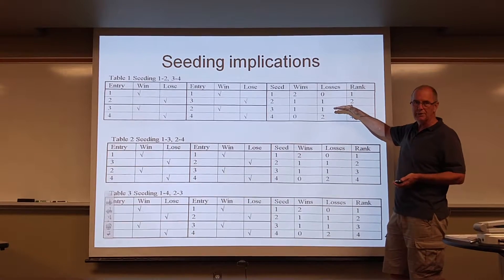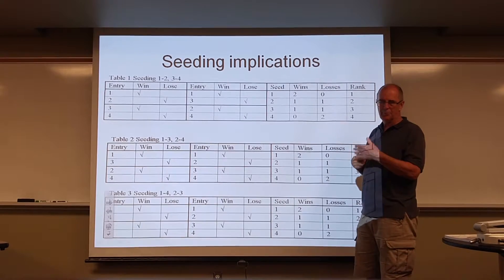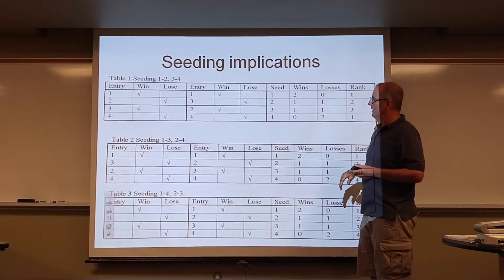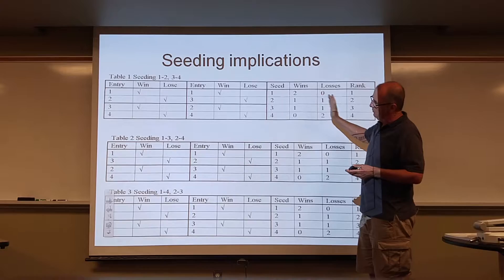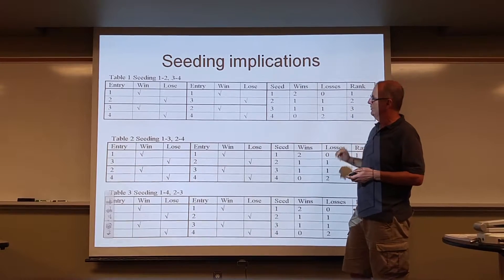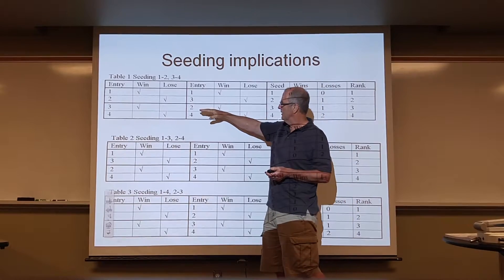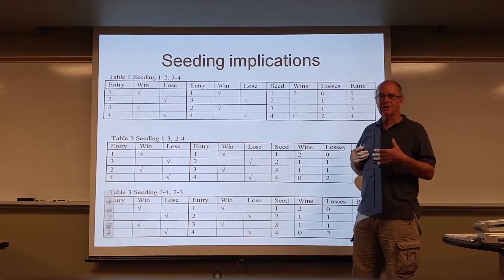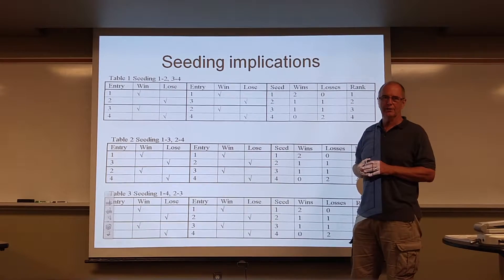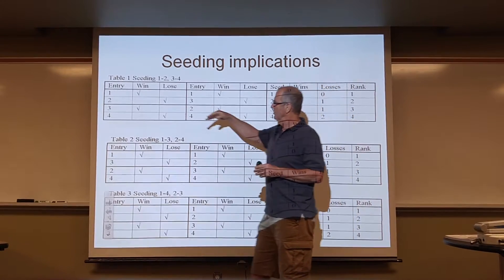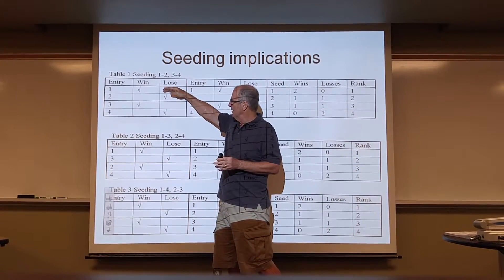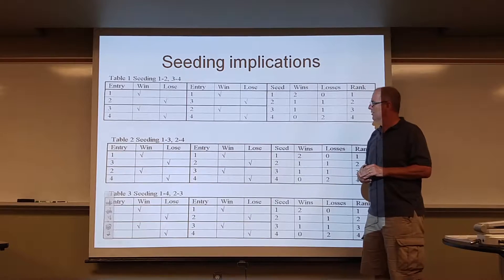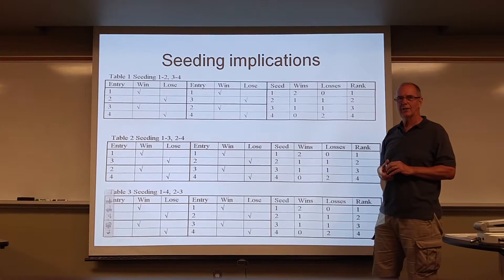Now they didn't play, they didn't compete with each other, so then we would have to do something like points for and against in terms of how they did with the other teams. So I would probably do total points for total points against, or what you could do is how well they scored against the fourth seed. Sometimes the higher seed can, the higher seed typically has more control over the point spread than the lower seed. So rather than being influenced by the top seed with whom they have less influence over, seeing how three did against four and two did against four would be a way that I would probably suggest to do it. But you do need to have a tie-breaking procedure set up.